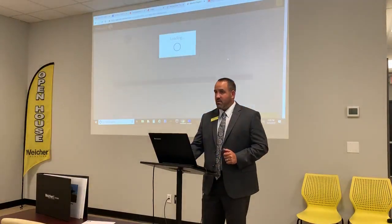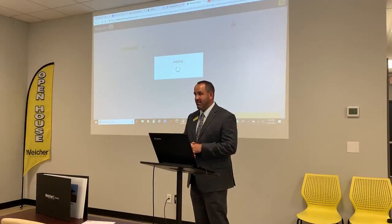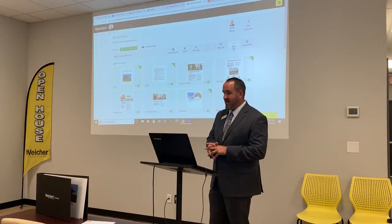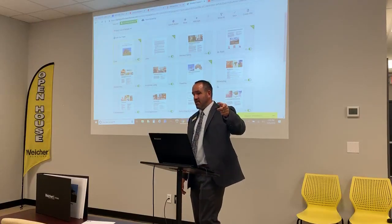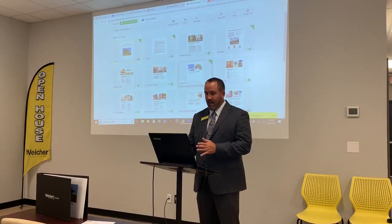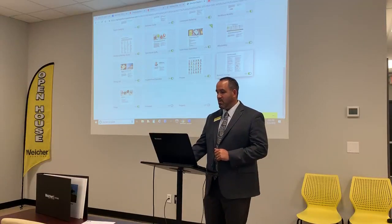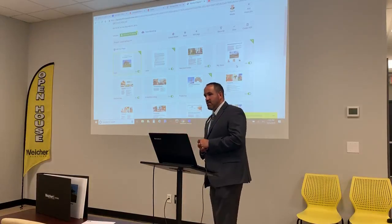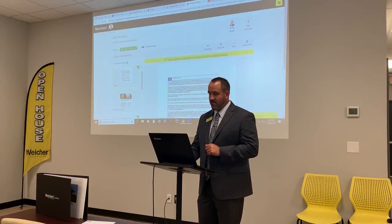So the leave behind is something you bring to the listing to leave behind, right? Pretty simple. But it's something you can print out. It prints out in 8.5x11, and then you can bind it here in the back, bind it up. And again, you can customize some pages like this here that talks about drones and Matterport and such in here. But you can print out whatever pages you want to use or add other pages. But it's a good summary of the listing presentation, so you don't have to leave the whole presentation with them. It just gives them a good summary.